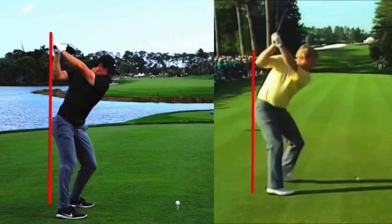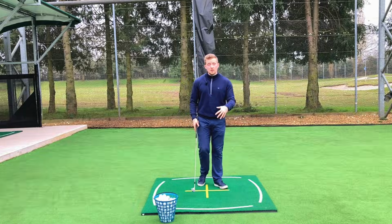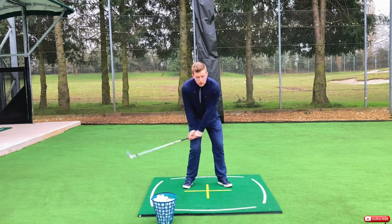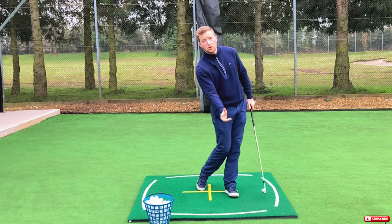We can find plenty of examples of players whose pelvis moves inward towards the golf ball. Rory McIlroy and Jack Nicklaus are two examples, and they are some rather good players. Let me know how you get on with this down in the comments. Film yourself trying this drill, start real slow, and build up the speed from there. You'll get an incredible feeling for how you can create an appropriate impact.